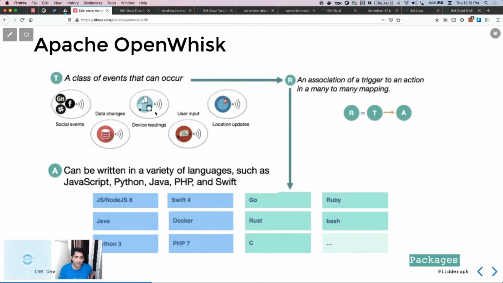If you think of wearables as an example, you may be processing a lot of data coming from IoT devices in your serverless functions. User input is a very simple one. Think of this as somebody filling out a form or a survey, and you want to process that request and store it somewhere. You may use an action for that. And like I said, rules are nothing but a linkage between your action and your trigger.